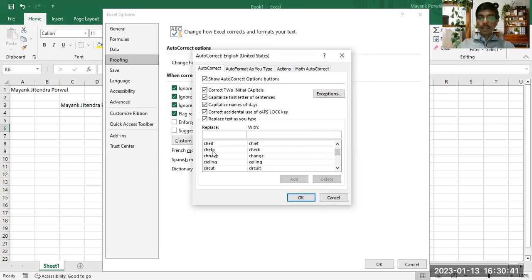Again, like if I type CHEKC, then it will replace it with the correct spelling of check, right? So like these, different words are there which are already placed in this feature, which helps us many times, right? So that we don't make mistakes in writing spellings. So similarly, we can use this to make our things easy, like creating shortcuts as I made just now.